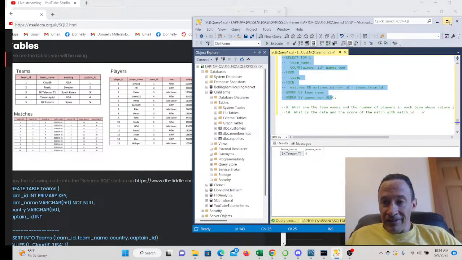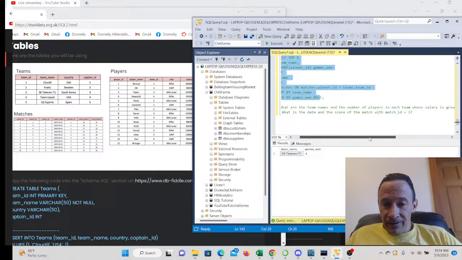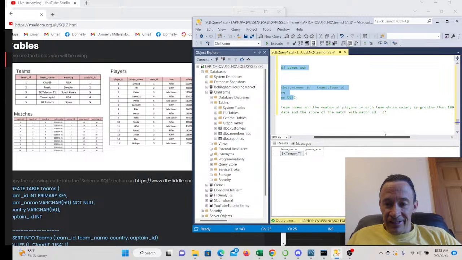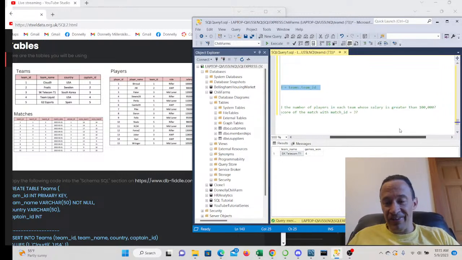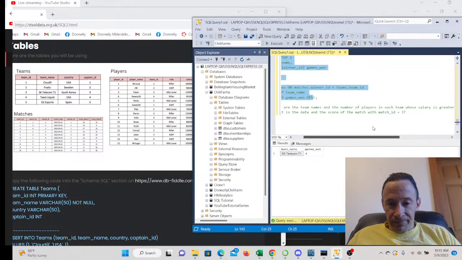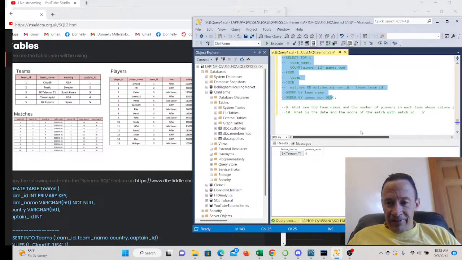Okay, ooh, this is getting a little interesting here. What are the team names and number of players in each team whose salary is greater than 100,000? I'm trying to see how that one is. Okay, what are the team names and the number of players?